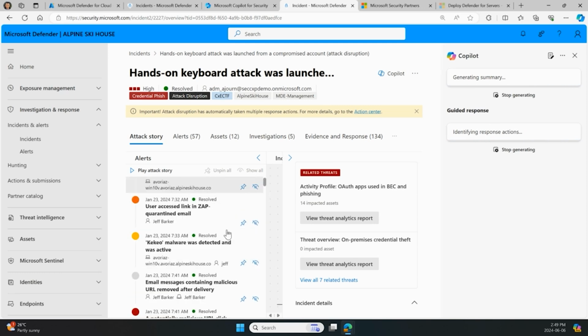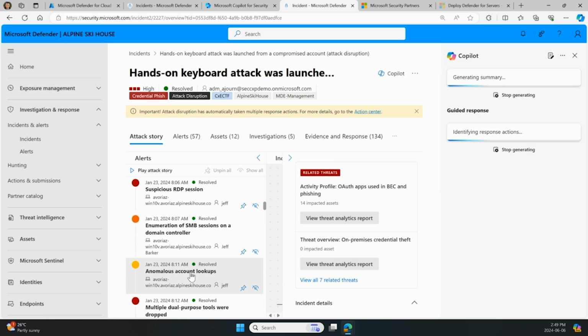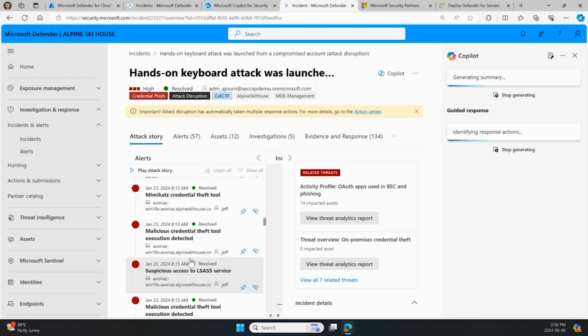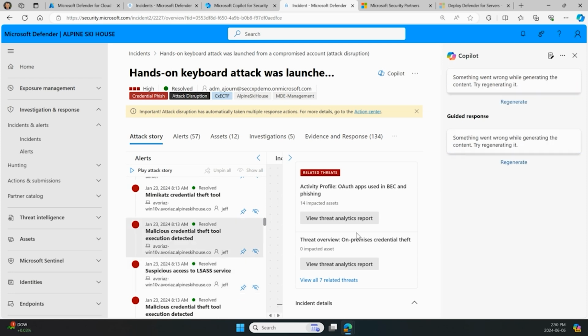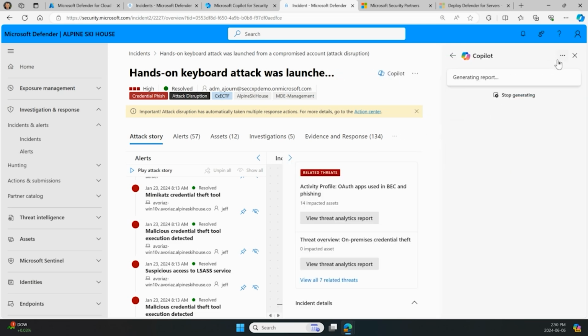But what does this information mean for me? Maybe I am a junior security analyst, so it may take time for me to understand what is going on here. Whenever I want to interact with Copilot, I can ask here. Let's try to generate a report.